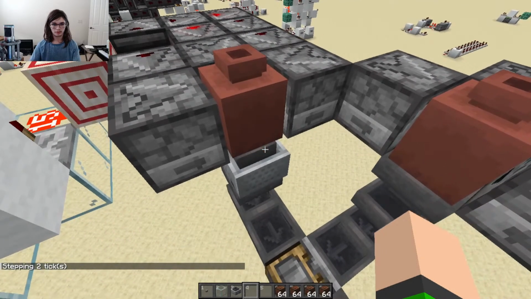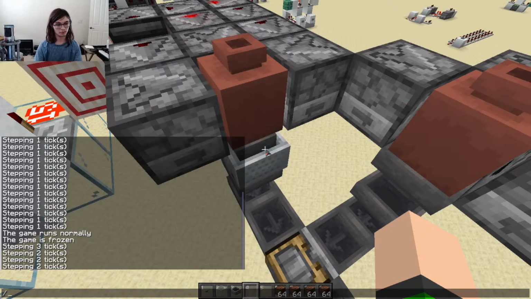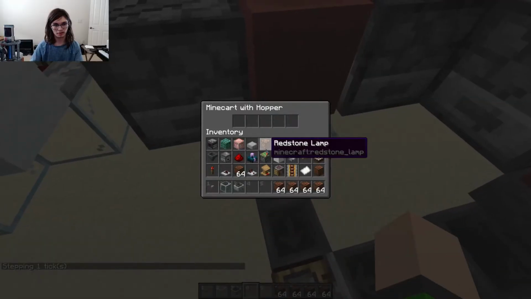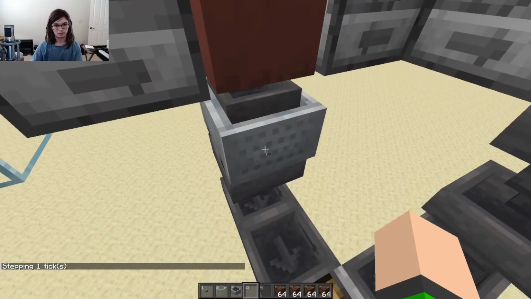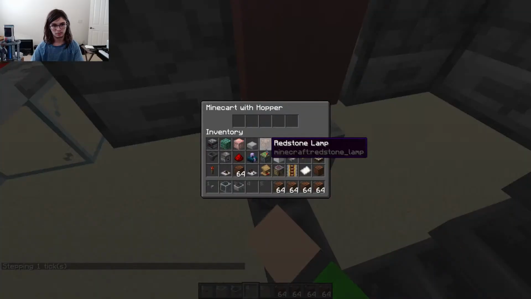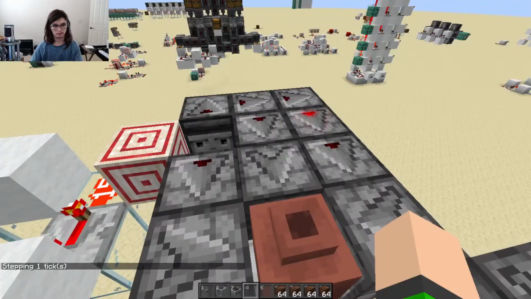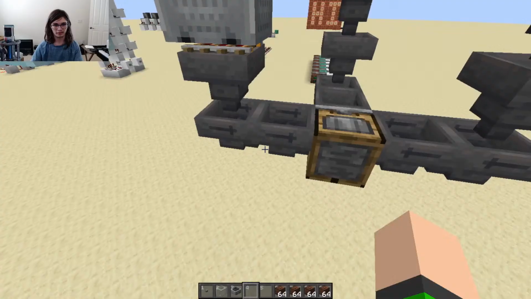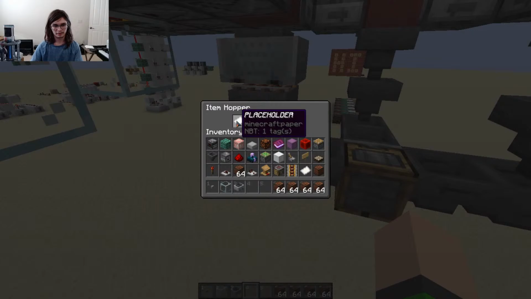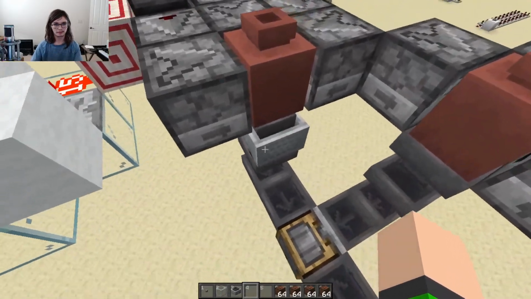So I want to go 1 tick now because I want to see if this thing pulls it out immediately. Where the heck is it? There? Okay. So we got that.